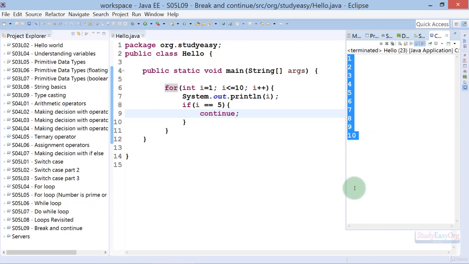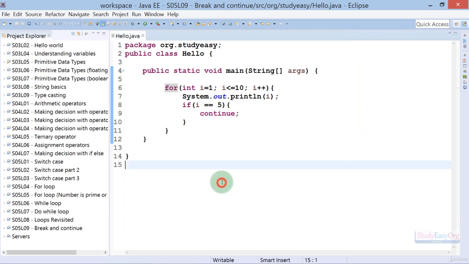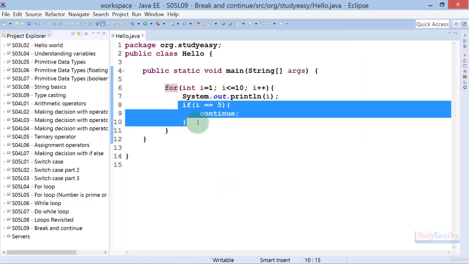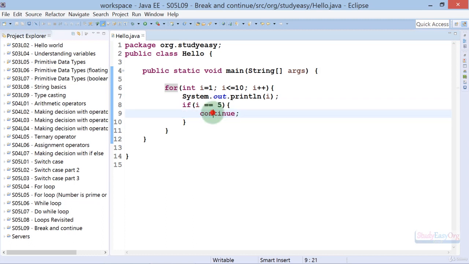There is absolutely no change. Why is there absolutely no change? Because when we are skipping this iteration, there is no statement after the continue statement, right? So whenever a continue statement is encountered in the loop, the remaining statements in the iteration would be skipped, right? So this is important.